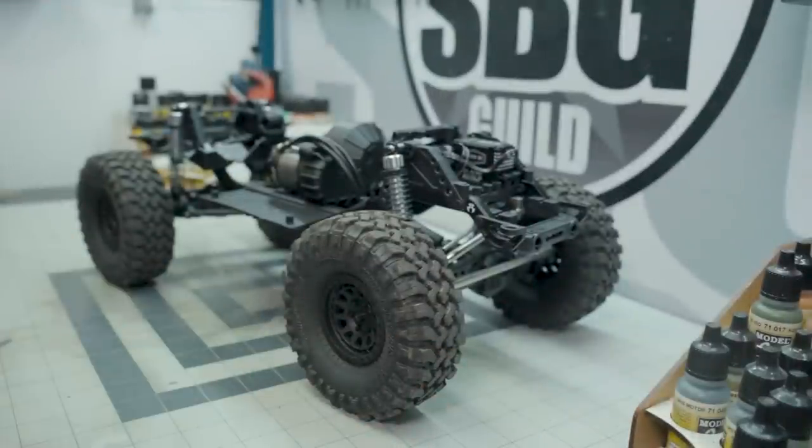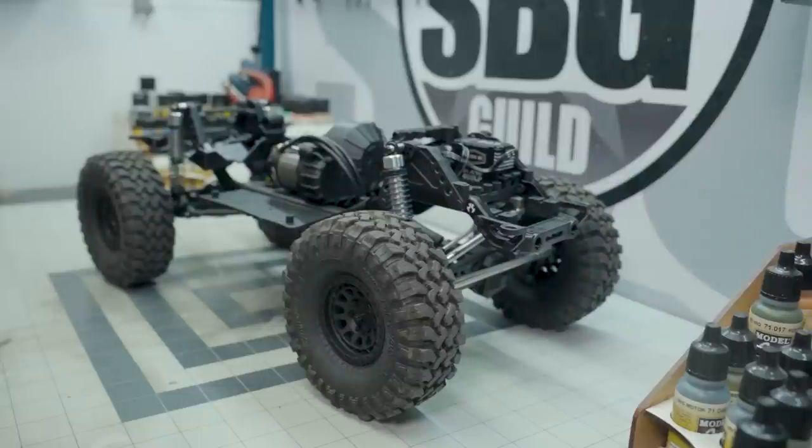That's it — that's all you get, plus that discount code for a ProLine body through Horizon Hobby. What am I going to do with mine? I'm probably going to try to mount this carbon fiber beetle body that I got from Josh — I've been trying to find a project for it for so long, and I think this is exactly the right project. I've put some Wild Peak MTs on here, which are actually the stock tires from the Basecamp, so that's pretty appropriate. This looks like it could sit pretty well and look pretty fun. We're going to print up some mounts, figure out some bumpers, and maybe even do a quick interior as well.